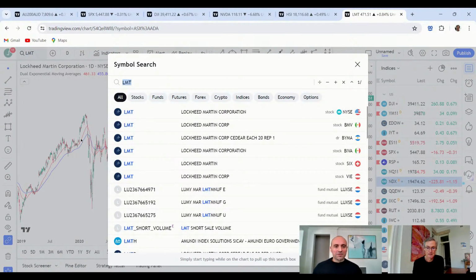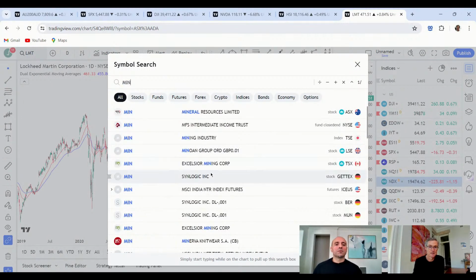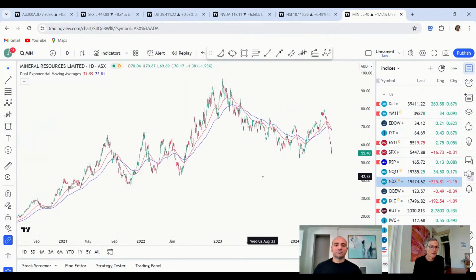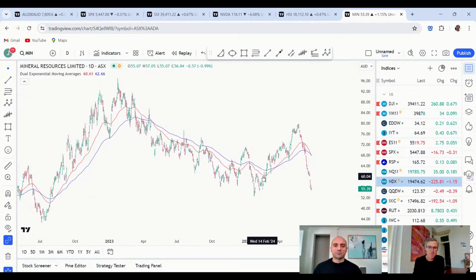We'll have a look at MIN first. There's a couple of final questions we'll go through as well. So I think this is a rare earths company, Mineral Resources, because it looks a bit like stocks like Lynas, Pilbara and Iluka. They potentially had the signs of an emerging trend, but it just didn't follow through. It's all just come apart.